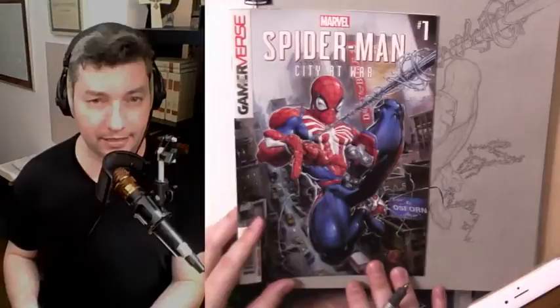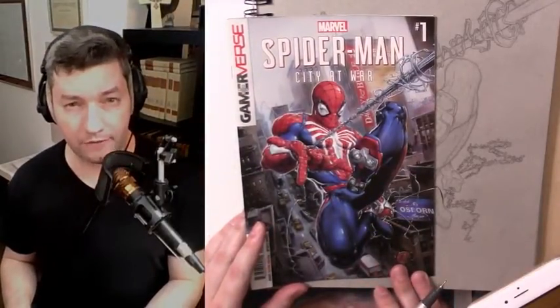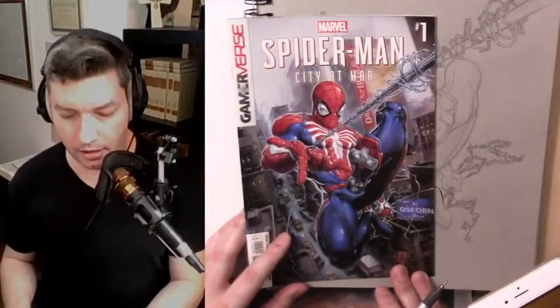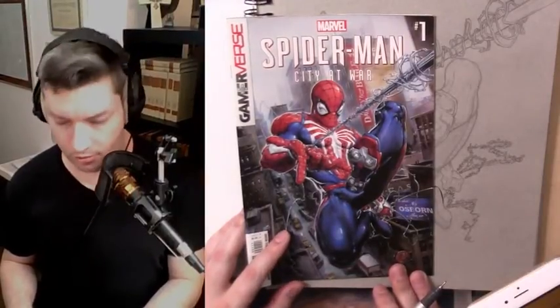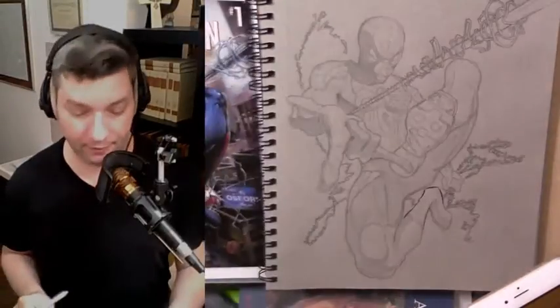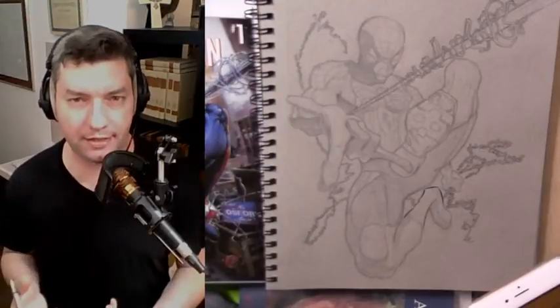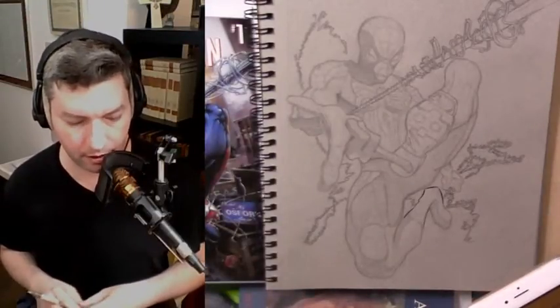Now, looking at this cover, one thing I'd like to note: it doesn't really convey any emotion at all. I have no idea what is going on with this comic book, with this story. It is completely unrelated. It's just a portrait of Spider-Man. But even portraits can tell a story, but it's not really telling a story at all here whatsoever.